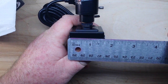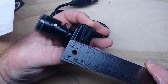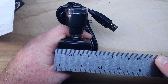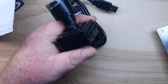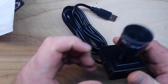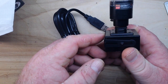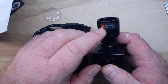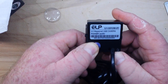It measures a little over one and a half inches square by about three-quarters of an inch deep — or for the rest of the world, 41 millimeters square by about 20 millimeters deep. From the tip of the lens to the back of the case we're looking at 70 millimeters. The case is metallic, probably aluminum, and looks to be powder coated. There's a nice little lens cap.